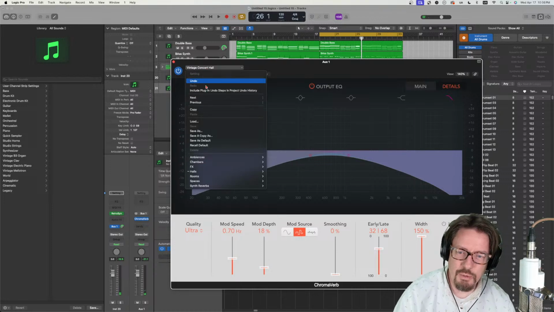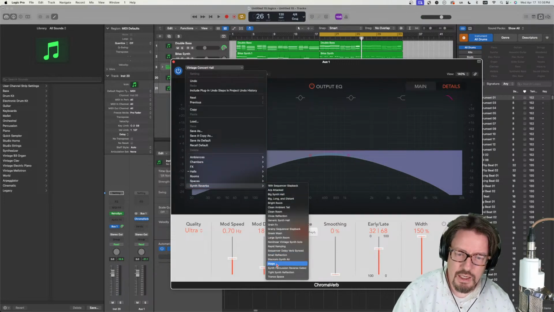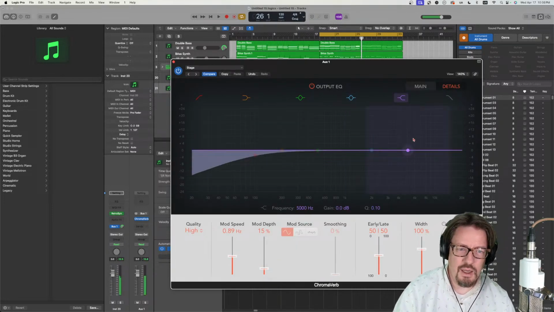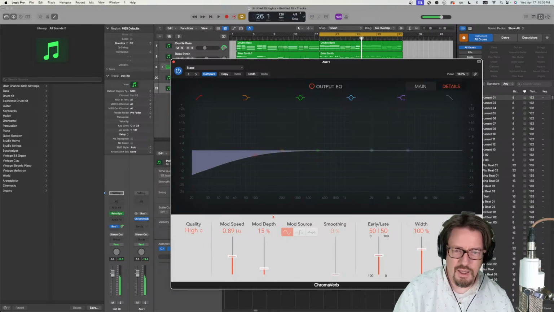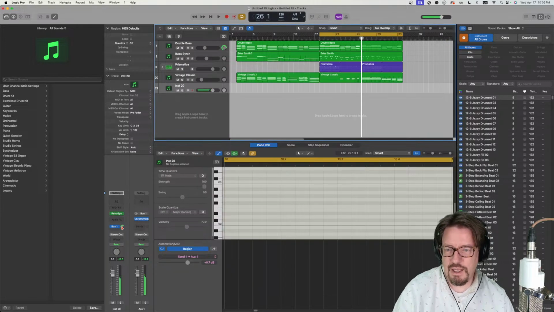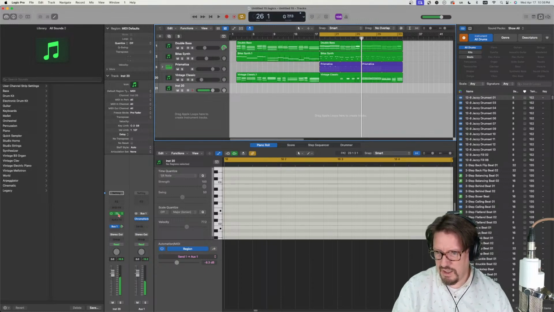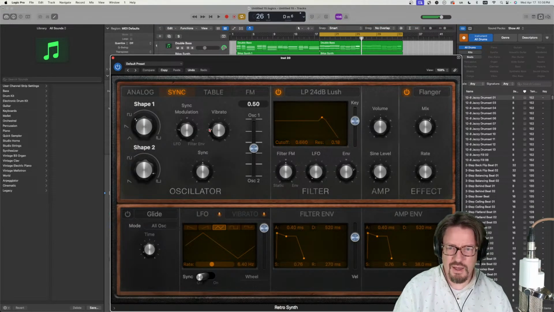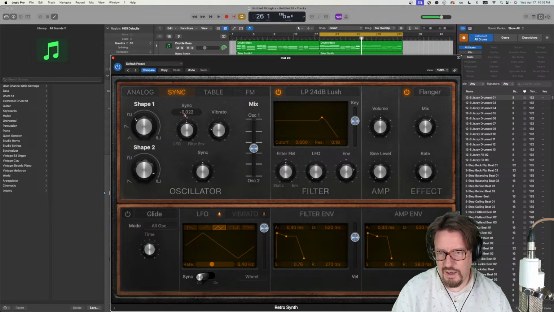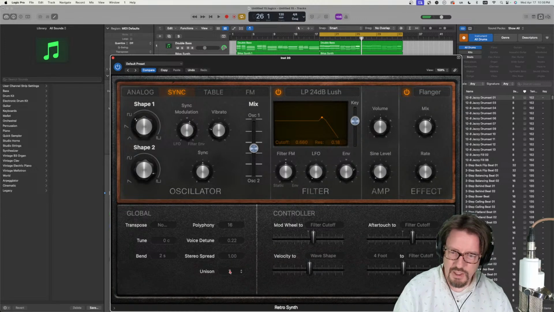I'm going to change the reverb. Something synth related. That's better. Ugh, too much.